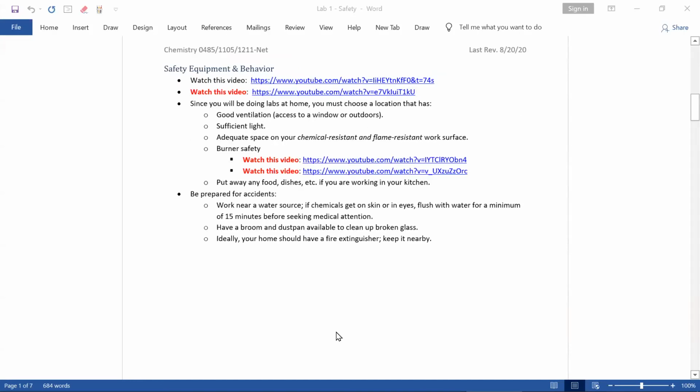Now, a couple important things, and take notes now. I'm not going to write it on the whiteboard, but you should take notes so you can answer the questions in the lab. First of all, goggles are probably the most important safety equipment you should have when you go into lab, and you should wear them in front of your eyes, not on your forehead, not around your neck, and not put on the bench top. And I'm very strict about that because of what I saw with my friend and his accident. And since then, I've been very strict, because the last thing I ever want to do when I'm working in a lab is have someone that I'm responsible for be blind because I didn't make them follow safety.